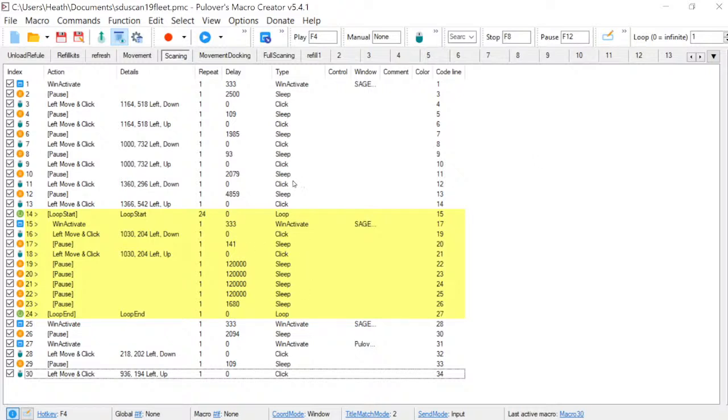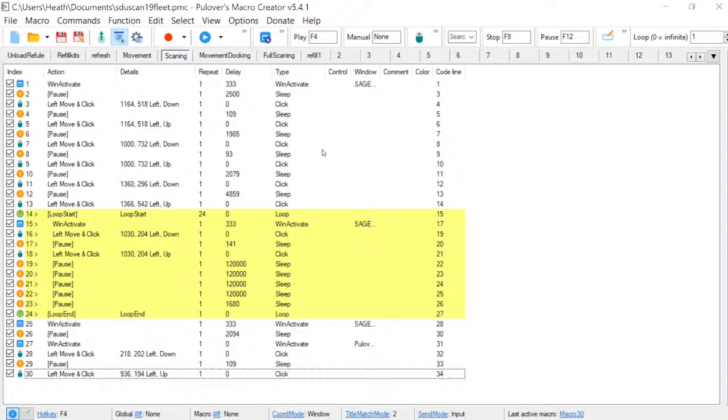Put your pauses in. So say you wanted to make a mining macro, you would click, click, click, and then you would put a pause in for, say it was 11 minutes, and then you would click out the ship and back into the hangar, unload it, and then basically you want to make sure you start and stop on the same page, so that when it goes out, it comes back to the exact same page, same position, top of the page. So you want to scroll down or scroll up. Try to make your macros start and stop on the same page so that you don't get lost and your macro's not clicking around weird places because you're in the wrong page.